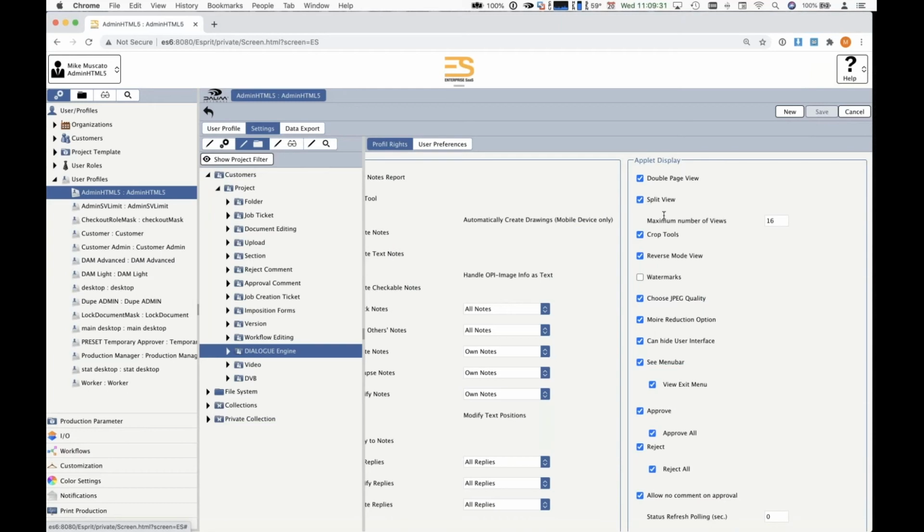But here's another important option, this thing called maximum number of views. So let's say you have some users who you don't trust to open 16 images at once, and you want to limit them so that they don't go crazy sucking up all your render licenses.